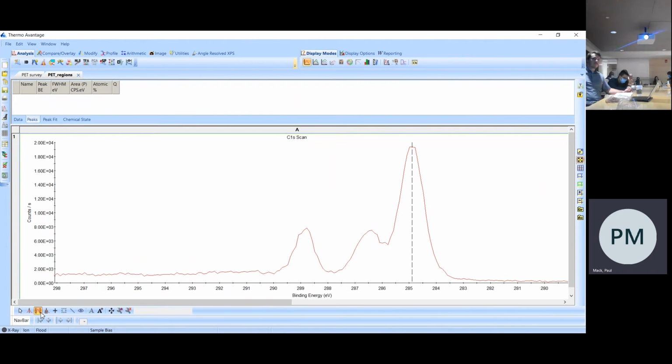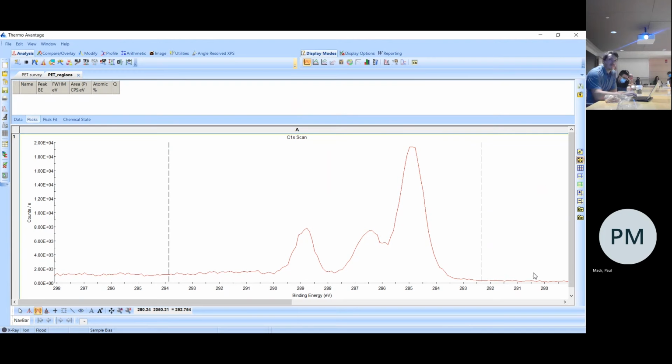So again, bottom left, we have our double cursor, and that's where we set the start and end. And then we go to the analysis tab, the peak fit button.